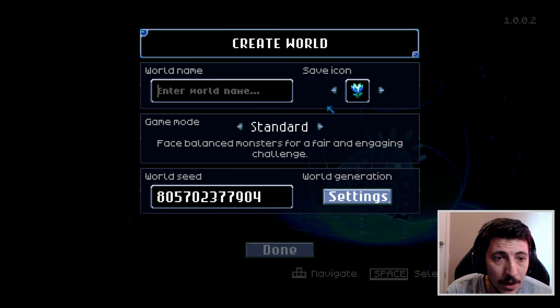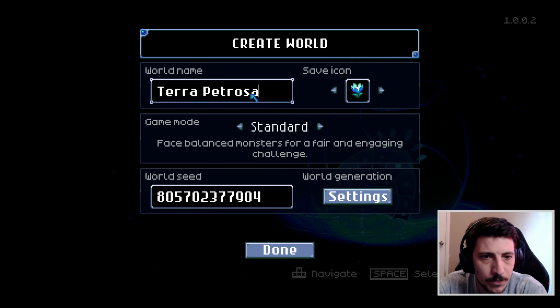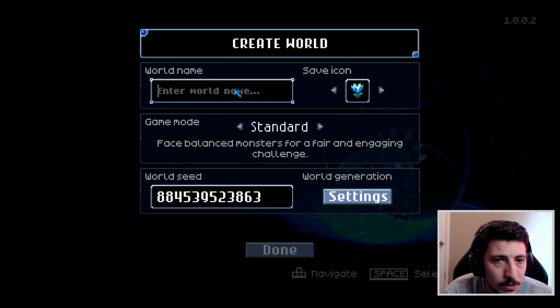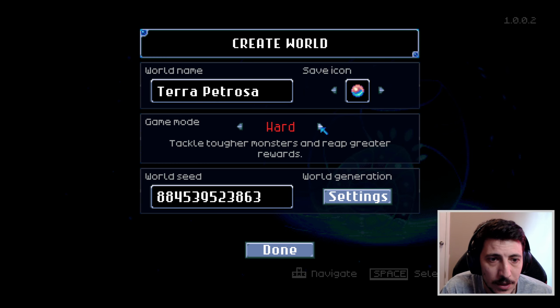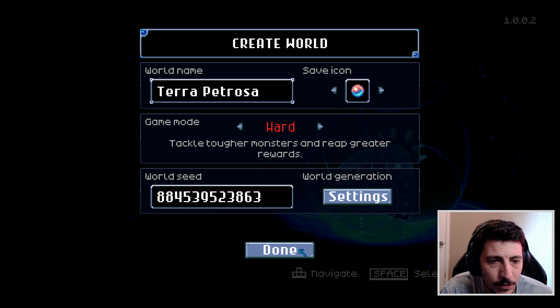We'll start a new game. Our world slot, we'll go ahead and call this Petrosa, or we'll do Terra Petrosa. And we'll get a nice little rock. Maybe something like, it's a nice rock. Oops. There we go. And what do we have? Okay, maybe something like this. That's cool. Game mode will go hard. And settings, we'll leave everything on just normal there. World seed, okay, we'll just do the random one here.